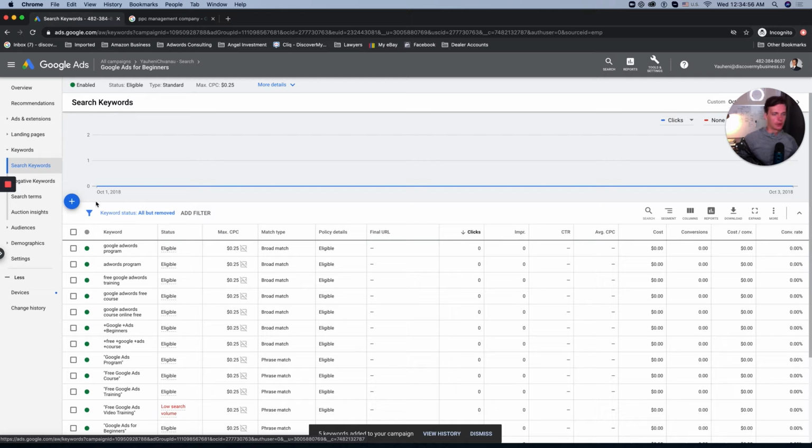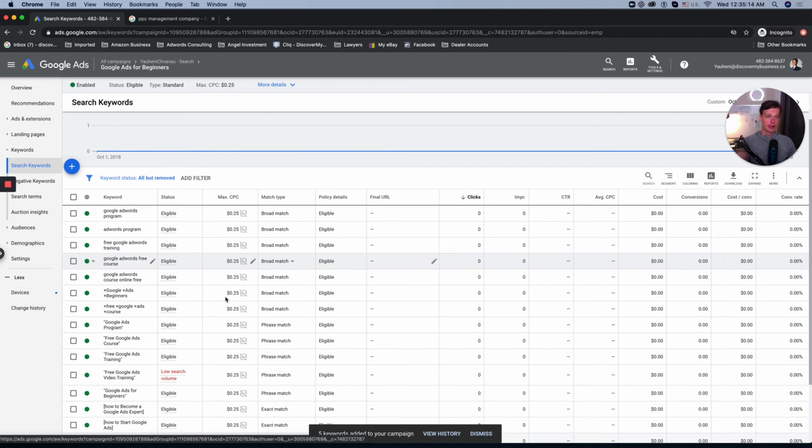Since I advertise Google Ads training, I can just go to any countries which speak English. If you're a small business advertising, I don't know, a dentist or lawyer, dental implants, you'll probably have at least 50 to 100 keywords. Some of the gurus and experts tell you, no, don't do that, split it to 5 keywords per ad group. Again, this is not a Facebook platform. You advertise for the people who actually know what they're looking for. You're not advertising to cold traffic.